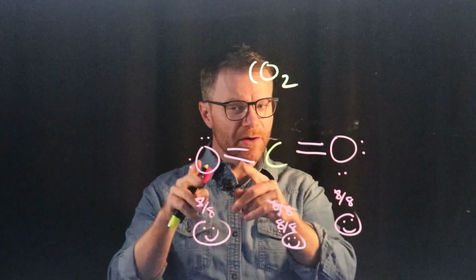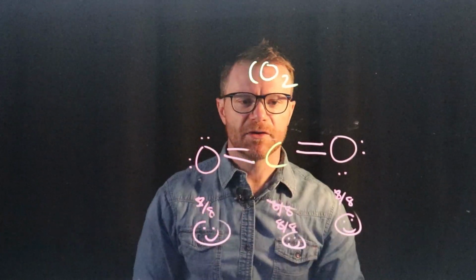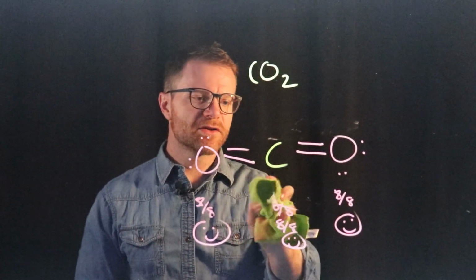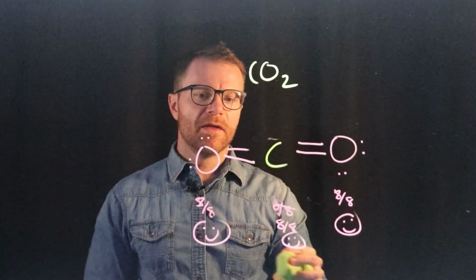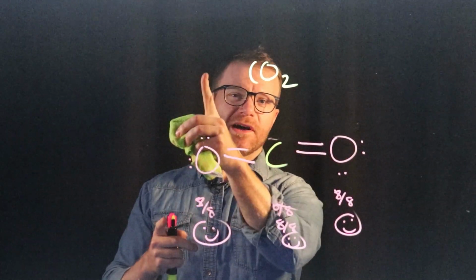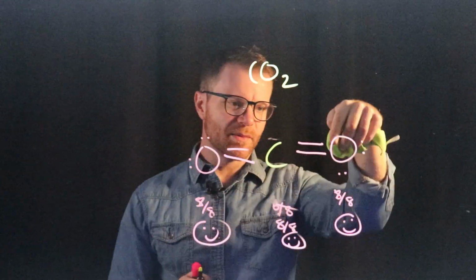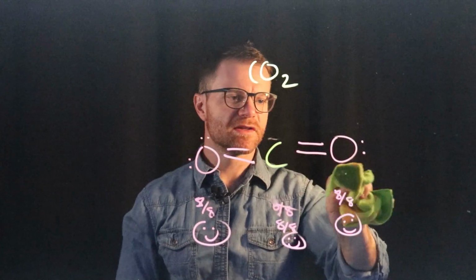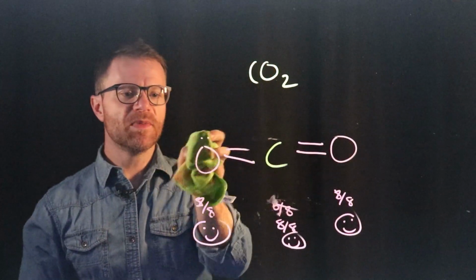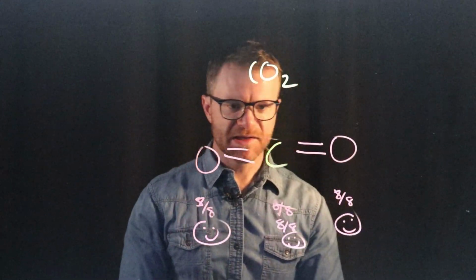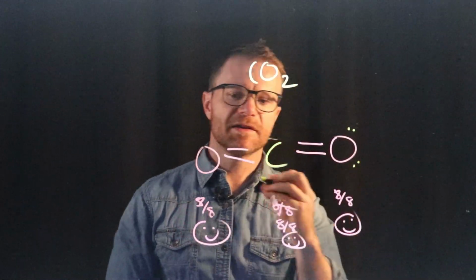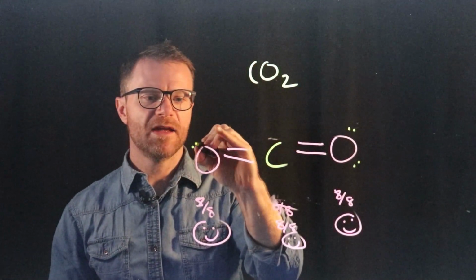Now, as we talked about earlier, we do want to do something with these electrons here to make the molecule look a little bit neater. And that is, if those electrons are repelling each other, then we're not going to have some at the top and some to the side and some on the bottom and some to the side. They're going to be like equally spaced around those oxygens. So let's do that. Let's keep them paired together, but space them out a little bit more equally. So we're going to have maybe 2 up here, 2 here. I think this kind of looks like a bow tie or something like that.